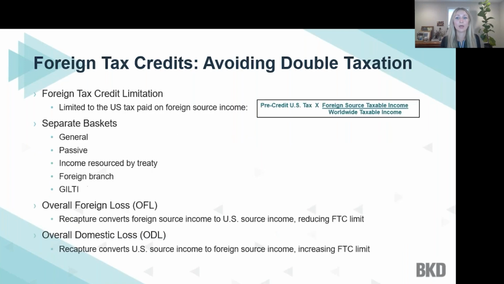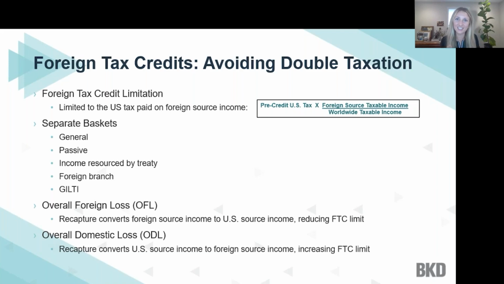And so, as I previously mentioned, the foreign tax credit is subject to limitation. I am sensitive to emphasizing this because the last time I discussed foreign tax credits in a presentation, I received a comment that said, it's limited, and I thought I emphasized that, but I will now be reiterating it.